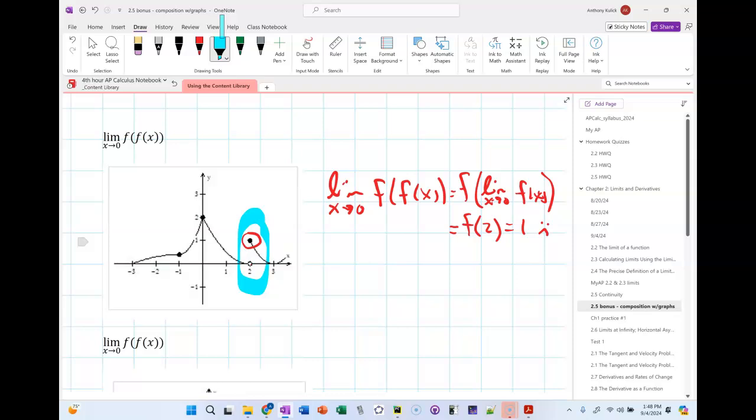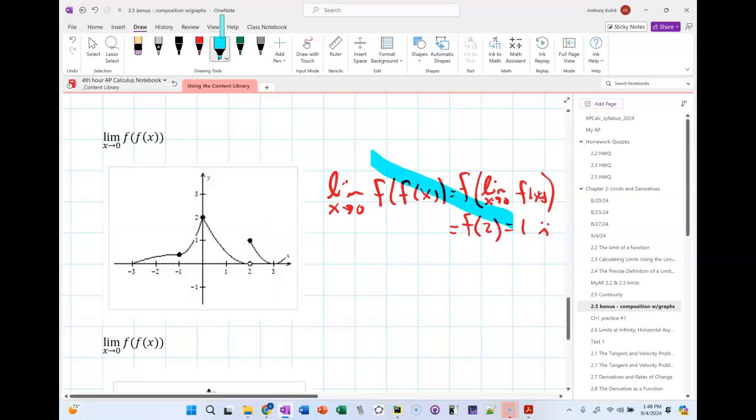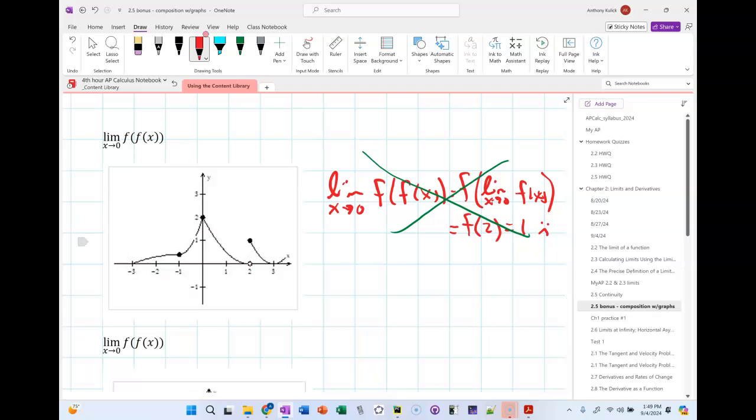If I was plugging a number into f where we're continuous, what we've done is fine. Because there's a discontinuity there, it's not. So let's use a color. So that doesn't work. What I want to look at is doing it this way.